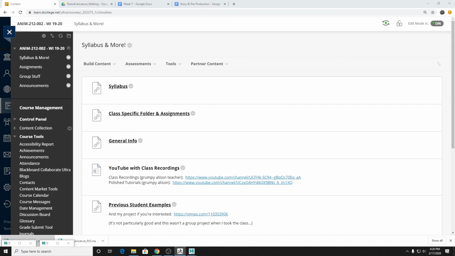Z-Remesher is similar in the sense that it tries to convert everything as best it can to all quads. Interesting. It's refusing to work on this one. But it does a thing where it'll convert it to all quads, but it won't fix any holes in your mesh, and it won't join pieces together. So usually if you're trying to convert a mesh like this into a single piece, you want to hit it first with a Dynamesh.